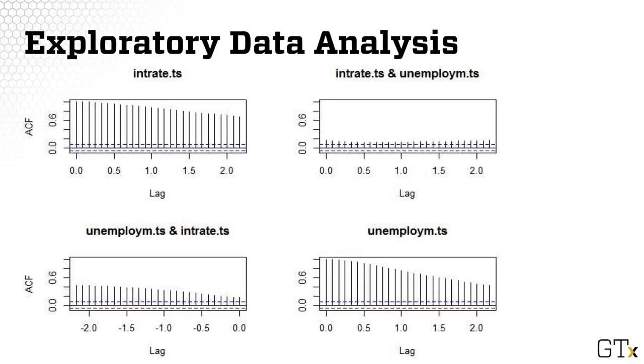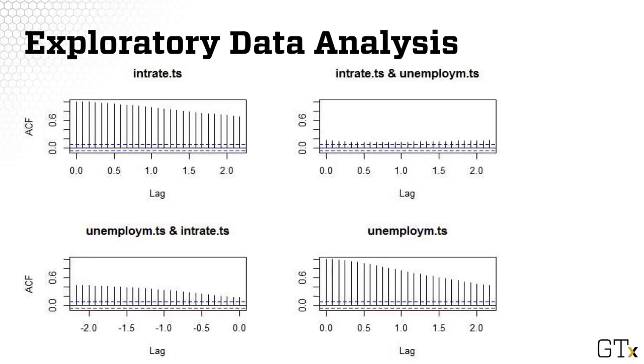Recall that in the previous lesson, I mentioned that the lead-lag correlation between any pair of time series is not symmetric. That is, it depends on which time series in the pair is the lead and which one is the lag time series. In these plots, the first time series in the title of the sample cross-correlation plots is the lead time series. For example, in the cross-correlation plot in the lower left panel, the interest rate is the lead and the unemployment is the lag time series. That is, this plot presents the estimated cross-correlation for interest rate at time t minus k and the unemployment at time t.